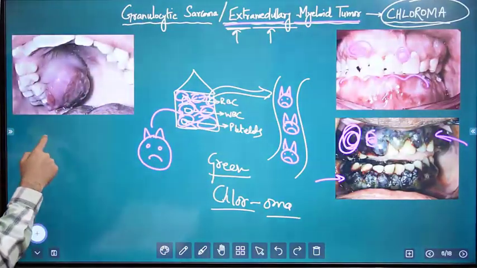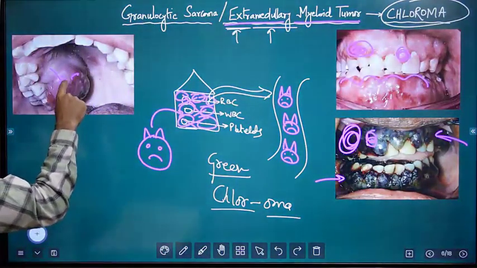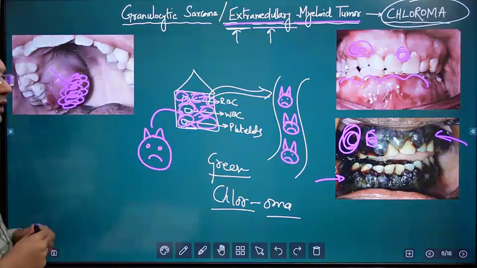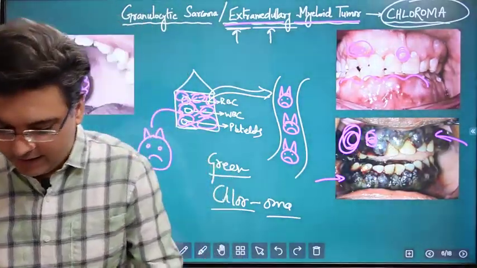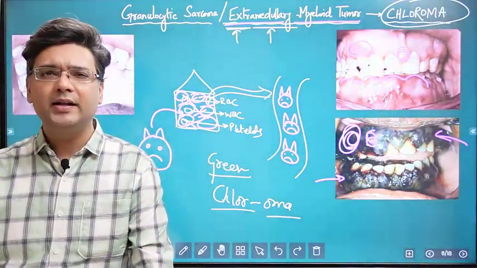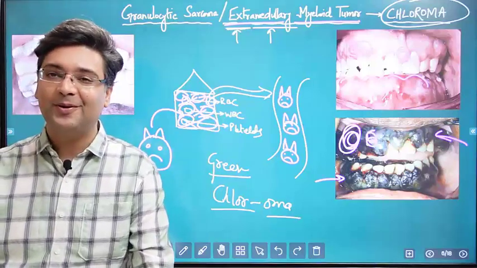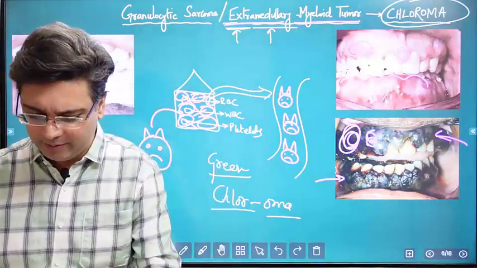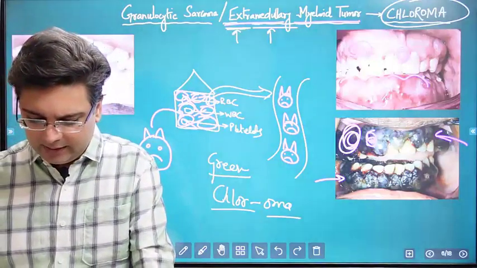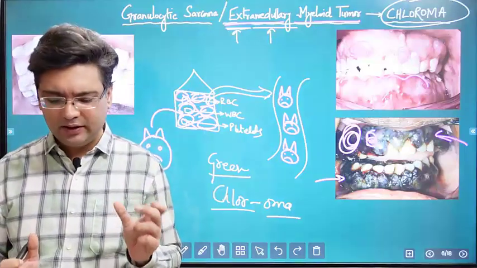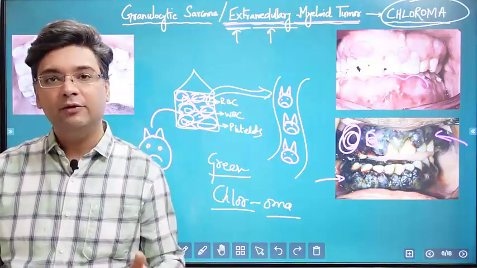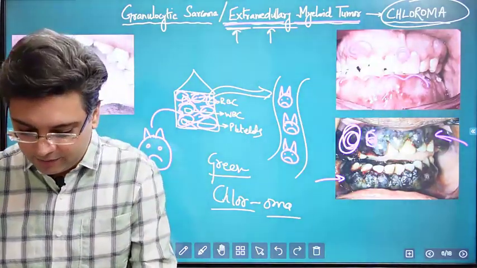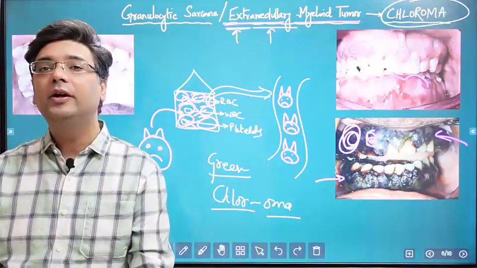In fact, you can take a look here. In the palate as well, it has locally settled and these tumorous cells are locally growing in the palatal region as well. And that is why these are called granulocytic sarcomas, also called extramedullary myeloid tumors, because they have come out of the bone marrow. So what happens? They generally appear greenish in color and generally they are of myeloid origin. You remember the AML or the CML? Yes, they are of the myelomonocytic types of leukemia.